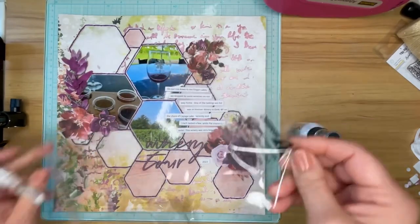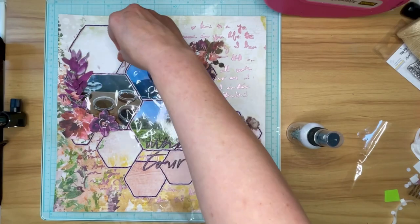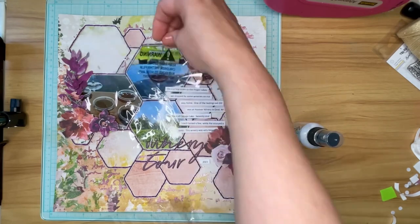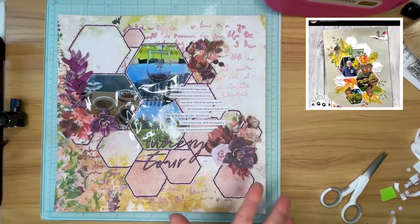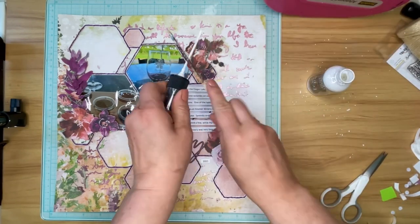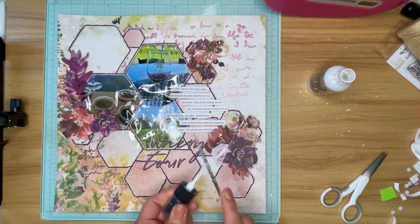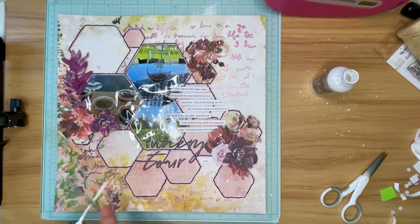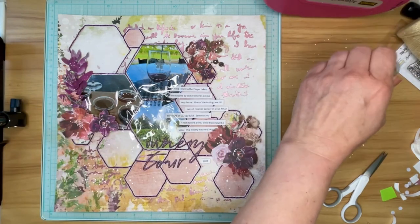I really enjoyed scrap lifting this layout, and I hope that you can definitely see where I took the inspiration on the original layout. I'll pop that up here again for you so that you can see. I didn't have her cut file, and I don't know where she got her cut file from, so I just used one that was similar and tried to get my photos in a similar place on the layout. So basically I just took inspiration from her layout.